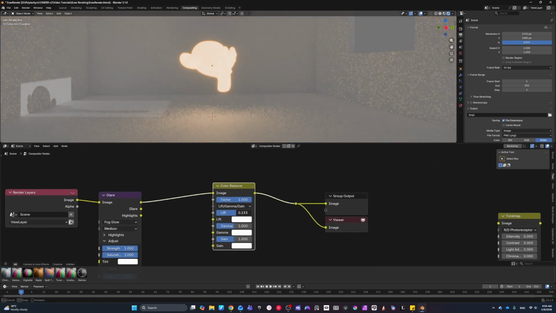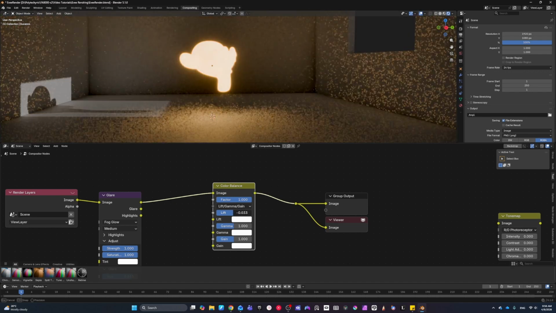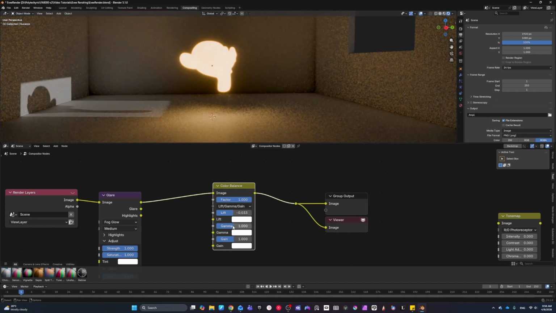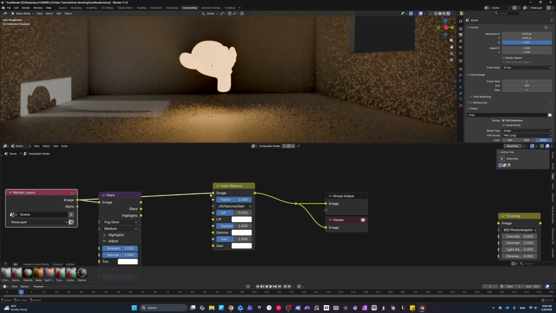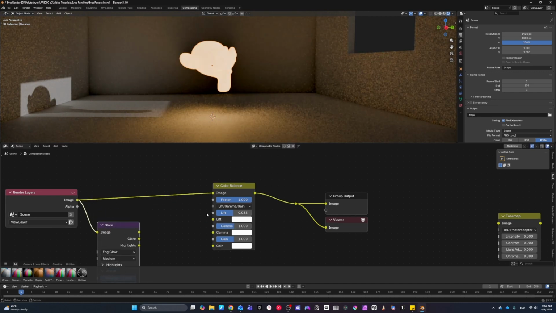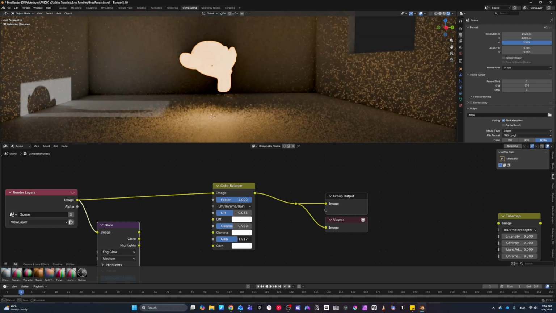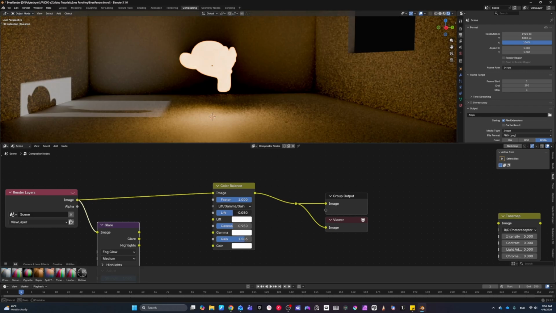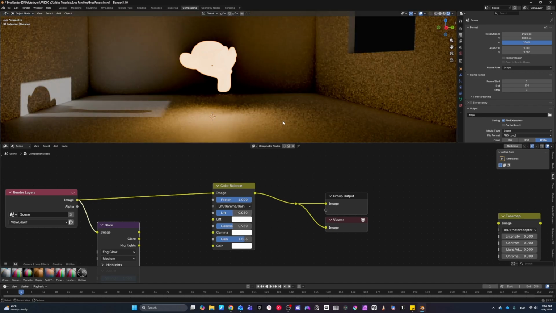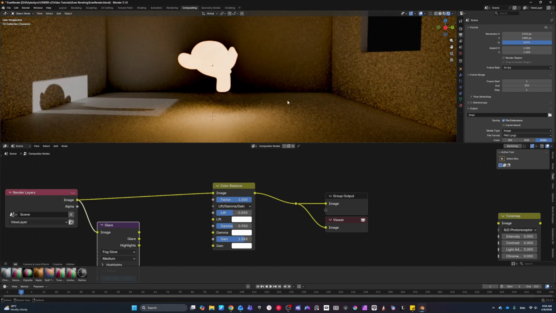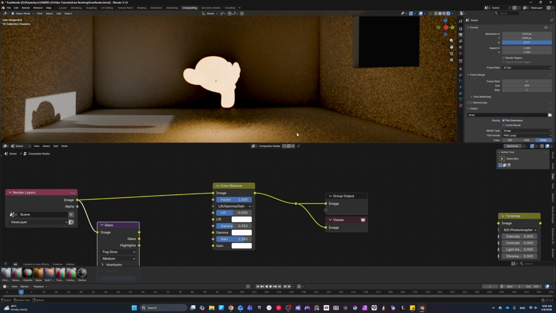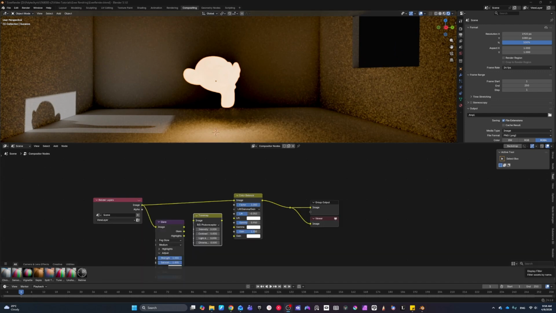So this will control the shadows, how dark and light the shadows are. Let me just connect this directly because I don't want this glare to interfere with things. You can control the midtones, and you can control the highlights. So you can create quite a dramatic lighting scheme. So you don't really need to use Cycles.